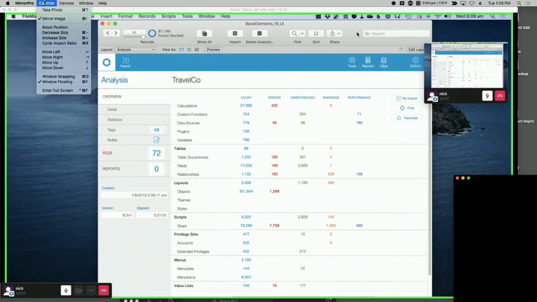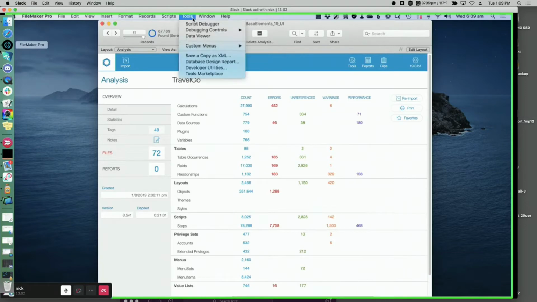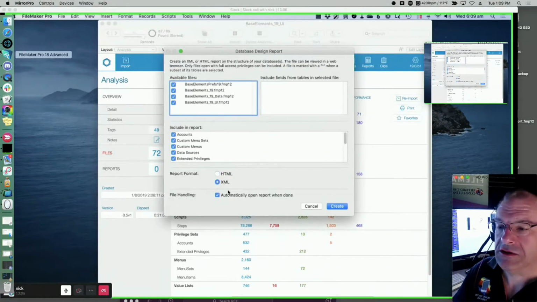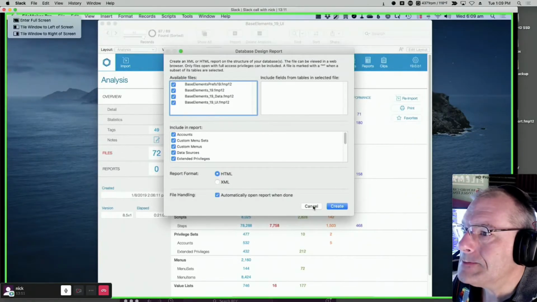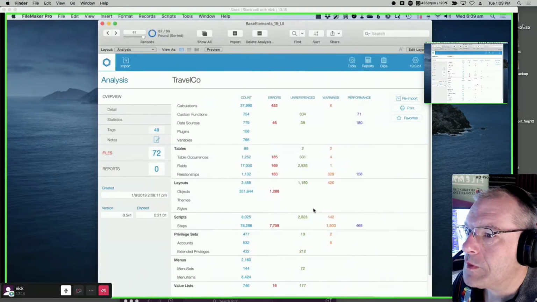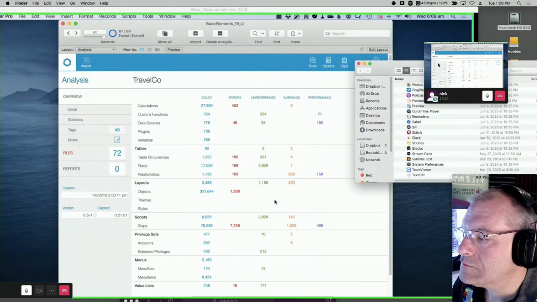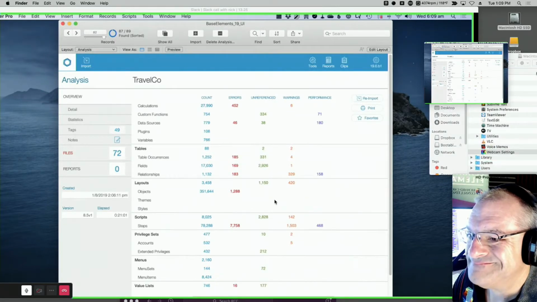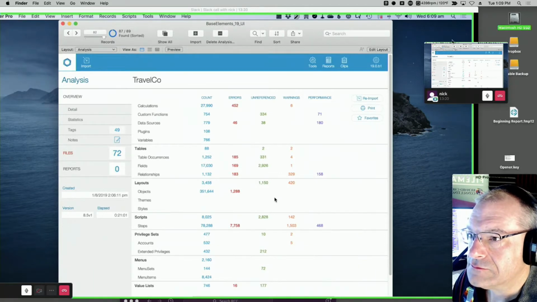And FileMaker has had since then and still has the DDR, the database design report. So you can run that yourself: Tools, Database Design Report, and that generates XML and HTML. If you've ever run that, it's useful. The HTML version pops up in a little browser. It can be really quite nice, but it has a whole bunch of limitations. One is again, it's HTML and it's tricky, but it also doesn't link between files. So there's stuff that's just missing in it. So I wouldn't recommend you use that HTML report for anything other than quick glances at things.